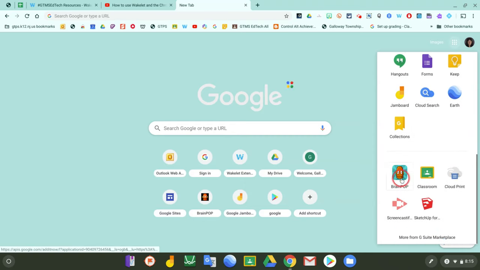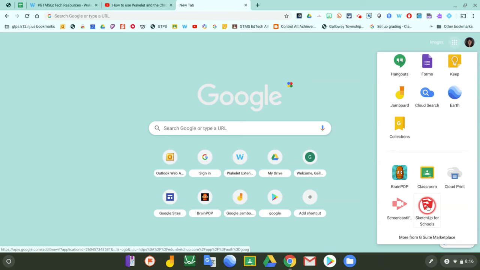If you scroll down a little bit, you're going to notice that the Screencastify app is available in the domain. So this is going to allow you to do what I'm doing right now, create screencast tutorials or feedback for your students. You're going to need to create an account for this, and you can certainly use the free version to provide directions, screencasts, and feedback for your students. And your students can use this as well.